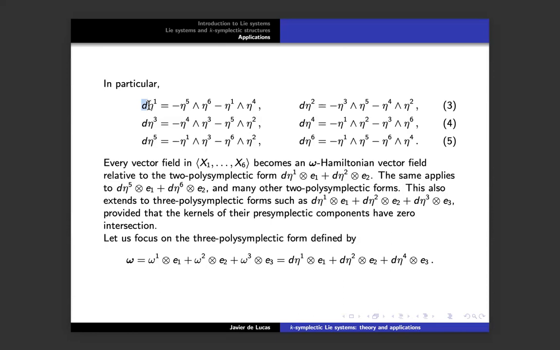Javi, maybe you could explain how to obtain these relations 3, 4, and 5, relating the etas with the differential of the etas, because probably there are some people who don't know how to do this, and for sure it's not computing the etas and then the differential. No, checking everything. You can explain the trick, because it can look like black magic to some people.